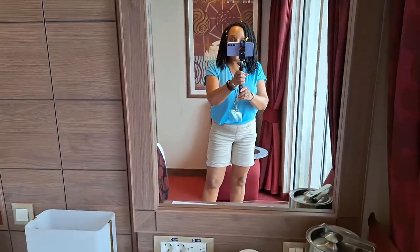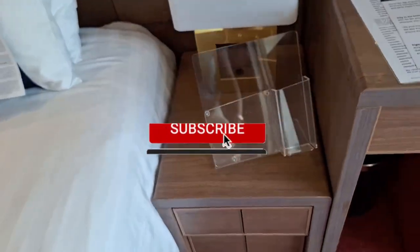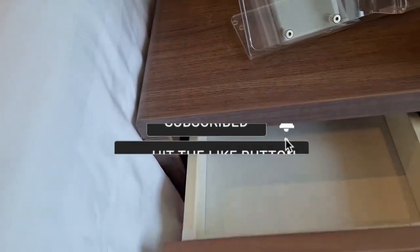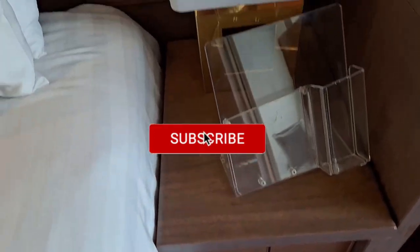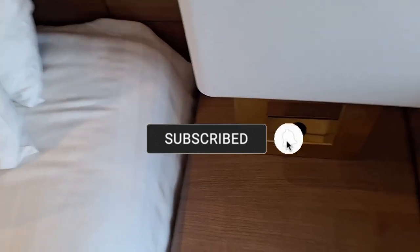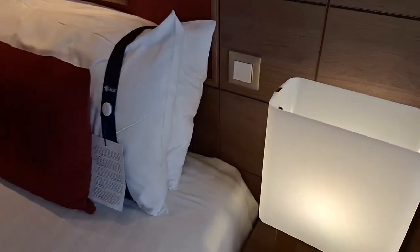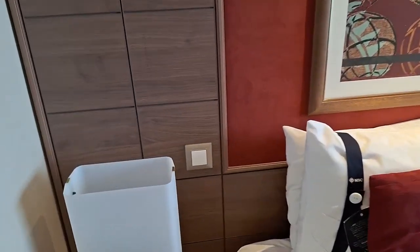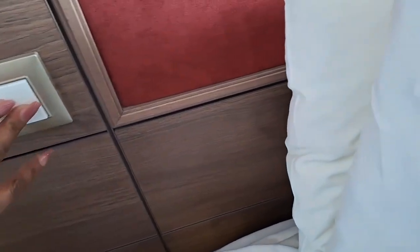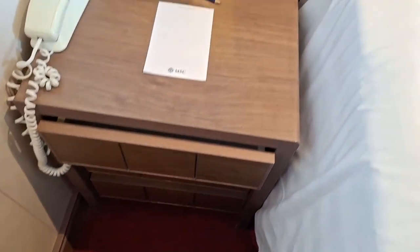There's a little desk area over here, which is nice. I've got drawers and there's a hairdryer there. Then the nightstand here and we've got drawers here. They're not real smooth — you can tell it's an older ship. Lights here, and I don't see any USB ports around there. Another nightstand and another phone over there, which is good.